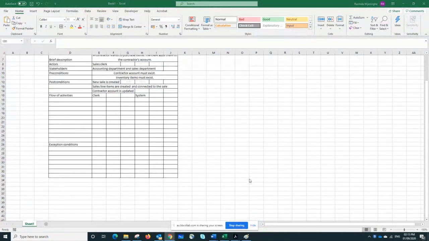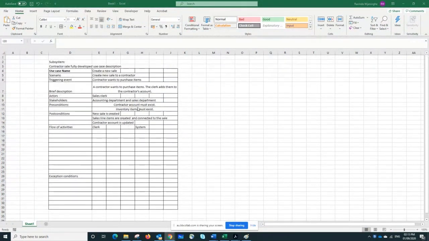You can't see my other Excel, the other diagram. So I look at it and then fill this in. Okay. So the first thing is that the Clerk enters the contractor ID. So we can say number one, Clerk enters contractor ID.